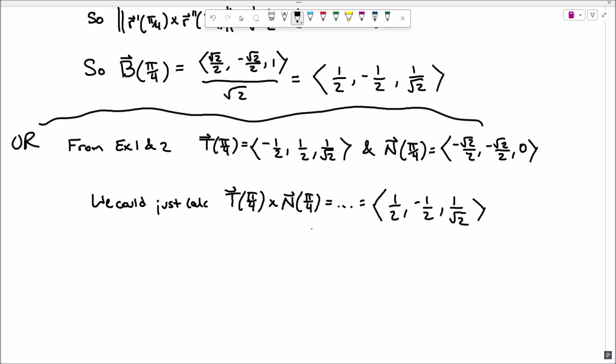All right, so that's where we're going to end this section. You should feel comfortable with some practice at calculating all of these different vectors, kind of understanding what they mean and how they all relate to each other. And of course, if you happen to have any questions, by all means, don't hesitate to ask.